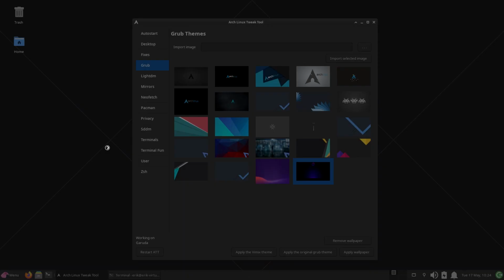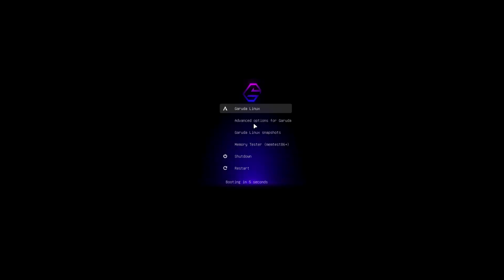Then it's Vimix with the Garuda wallpaper. Or you can have Garuda with the Endeavour wallpaper. Basically, it's a wallpaper. That's all we change. The rest stays the same.